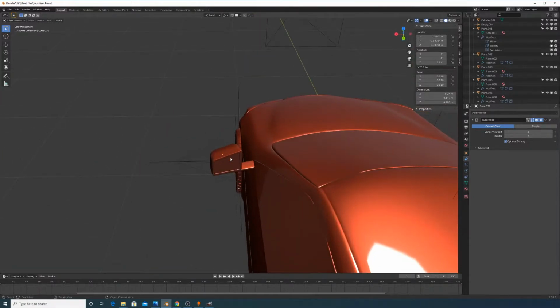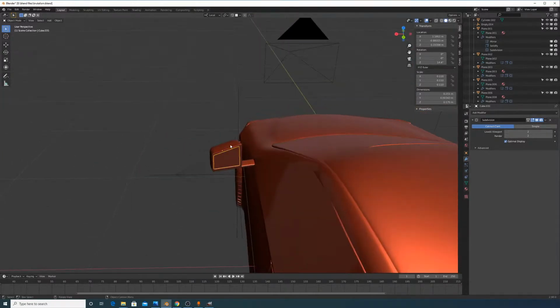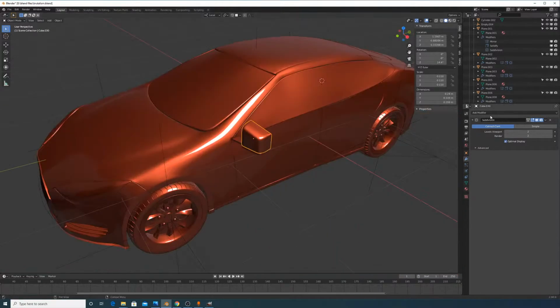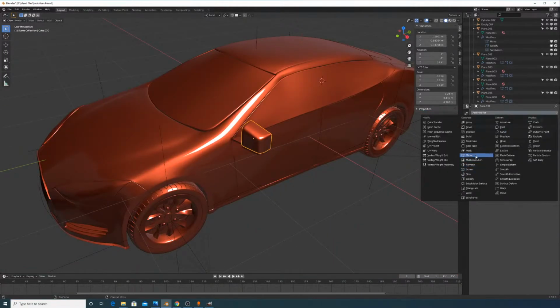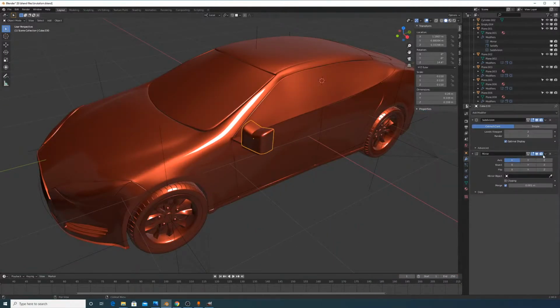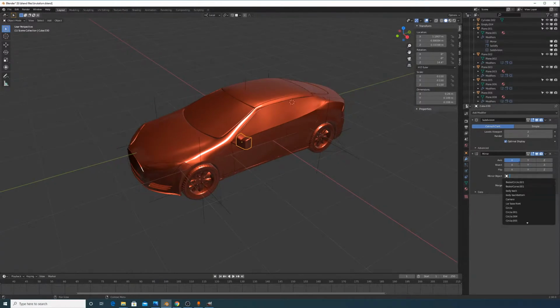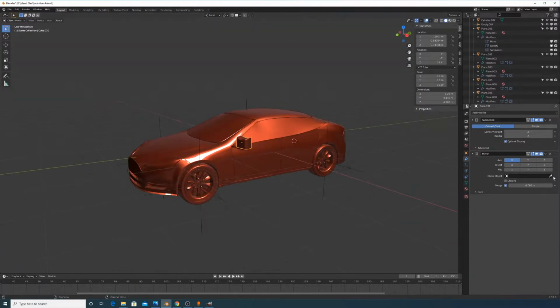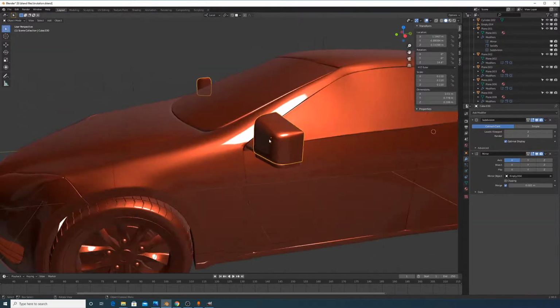Yeah. So why don't I do the mirror with everything now. Mirror it over the empty. There we go.